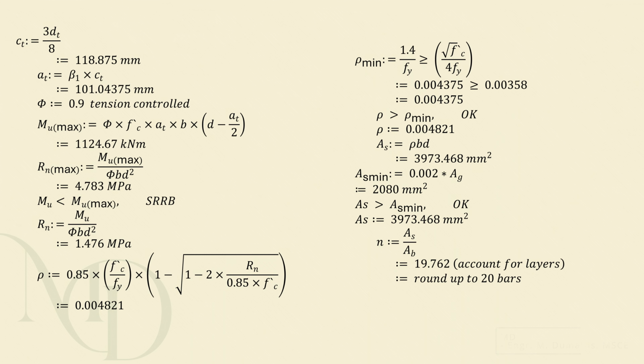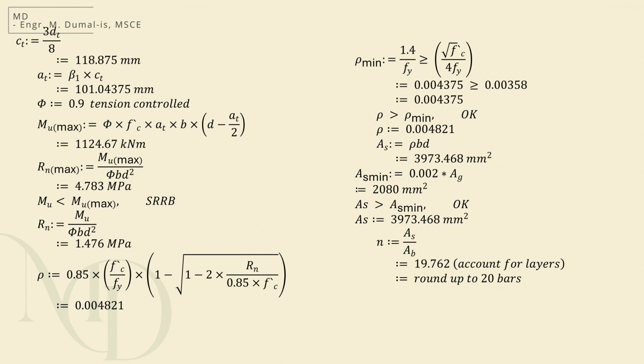Now let's use the computed MU for a typical beam design check. The first step is to check whether the slab strip can be treated as a singly reinforced beam. We then solve for the required reinforcement ratio, ρ, using MU, the effective depth, and the material strengths. From ρ, we calculate the required steel area AS as ρ times the effective width times the effective depth. Next, we compare the computed AS with two minimum reinforcement requirements, one based on the beam provision and the other based on the slab provision. We take the larger of the two as the governing minimum. If the computed area of bar is less than this value, we adopt the governing minimum area of bar.